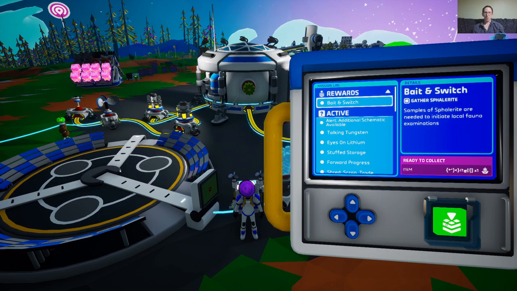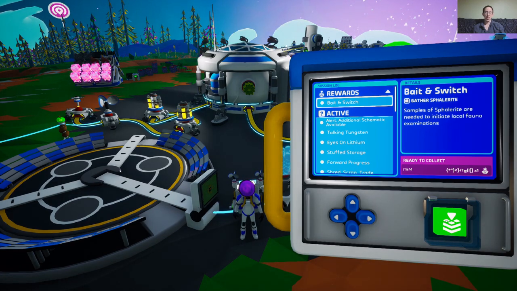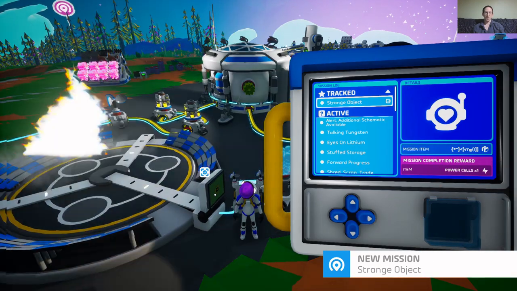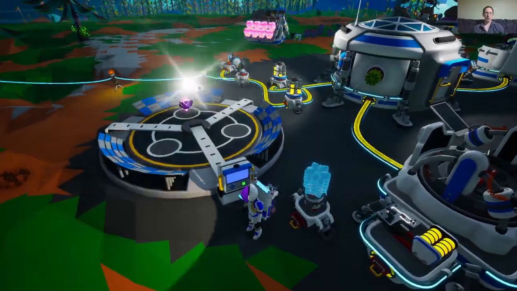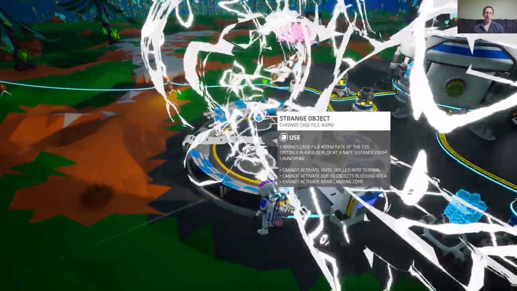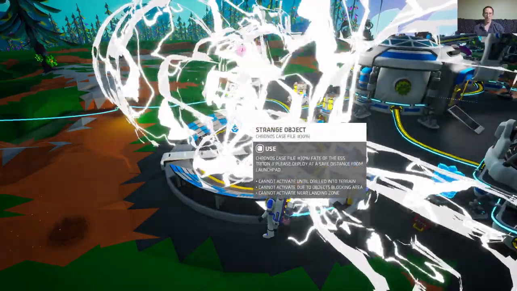But looks like I got mission complete with the bait and switch. Sphalerite was the stuff you use for zinc, I believe. See what appeared. Strange object. Chronos file. Okay, it does some really weird stuff here.